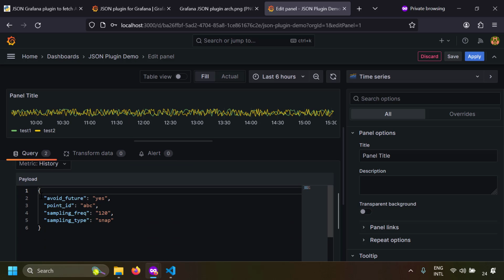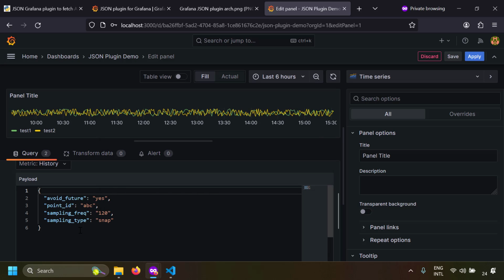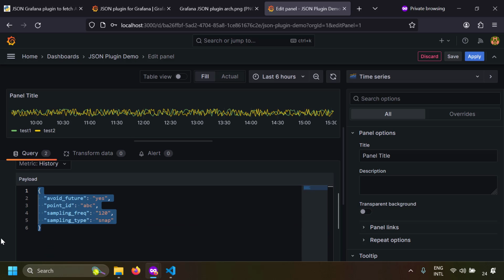The next thing is the payload. Payload is basically the inputs you provide to the API in the JSON form. Suppose you want to fetch data from a data source and you want to give some input parameters. For example, my data source is a historian and I want to fetch data from that. By default, the Grafana dashboard sends the start time and end time. But if I want to give more inputs like what point ID I want to fetch, what is the sampling rate and what is the sampling type, I need to have something to provide the inputs to the data source while data fetching. So the additional inputs that can be provided to the API can be sent through this payload. This payload input will be used while fetching the data from the data source.